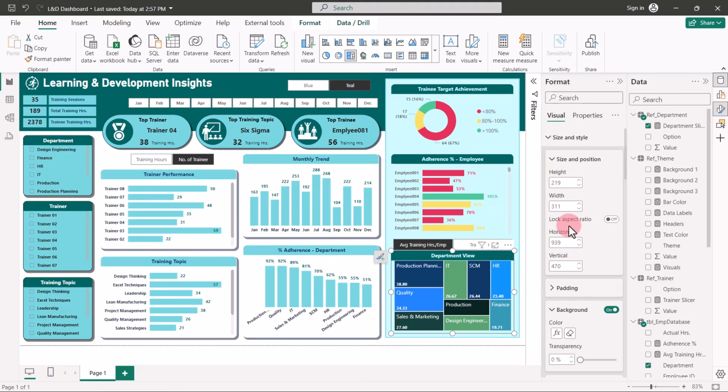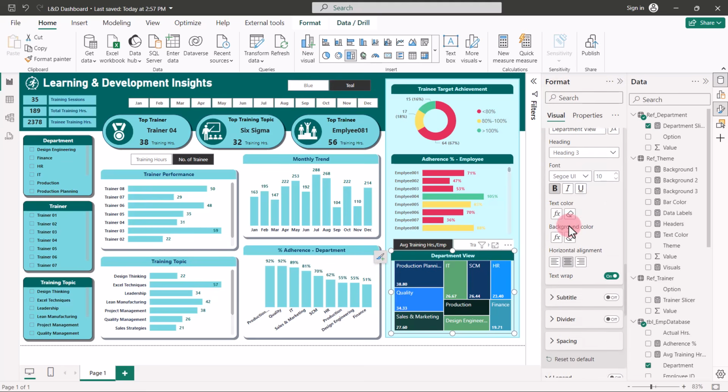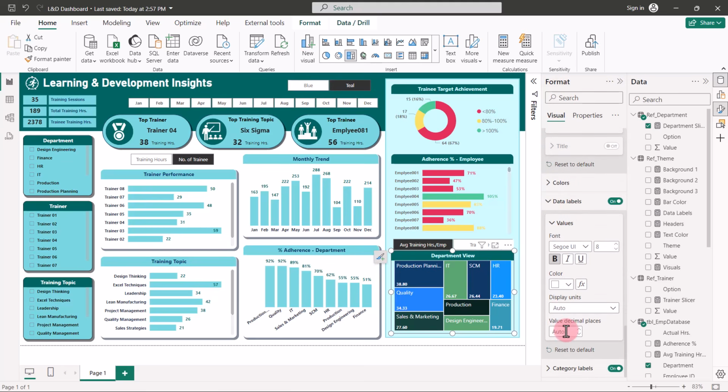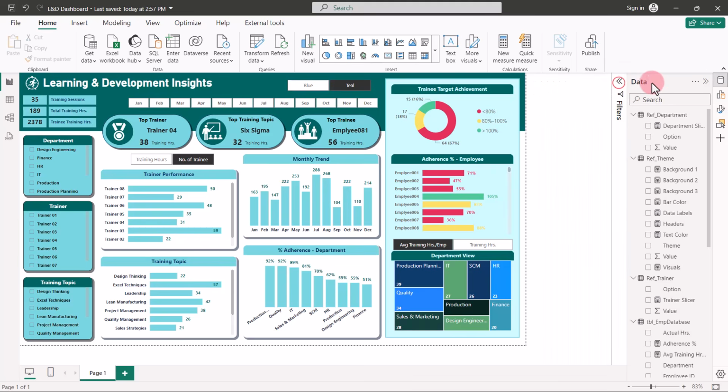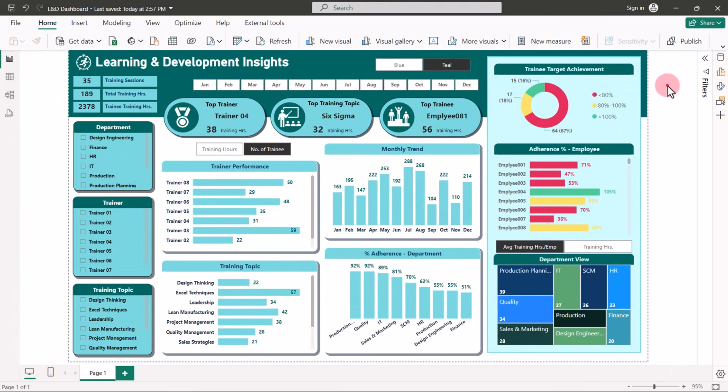Tree map data labels do not need decimal places, so let's remove them. With this step, our Learning and Development Insights dashboard in Power BI is completed and it is fully functional.